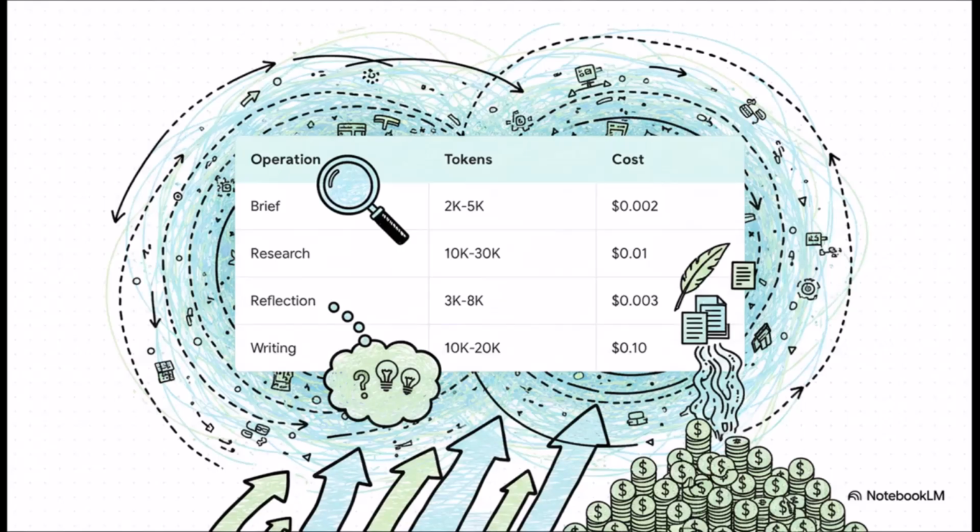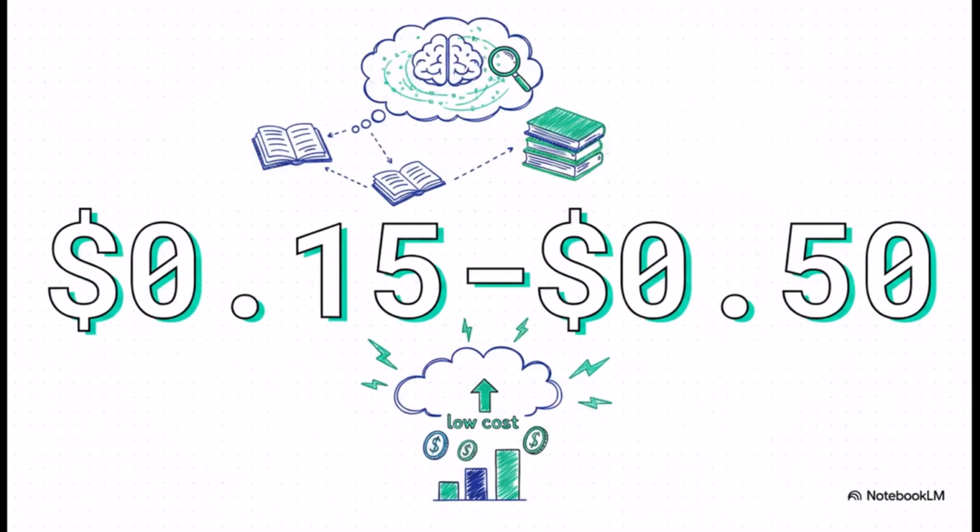That sounds absolutely massive, right? It feels like the kind of operation that's going to completely drain your wallet if you run it at scale. But check out this surprising punchline. Even at 200,000 tokens, a massive, comprehensive research task only costs between 15 and 50 cents in actual dollars. Literally under $1. It is astonishingly cheap for the level of high-quality, synthesized knowledge you are getting back.